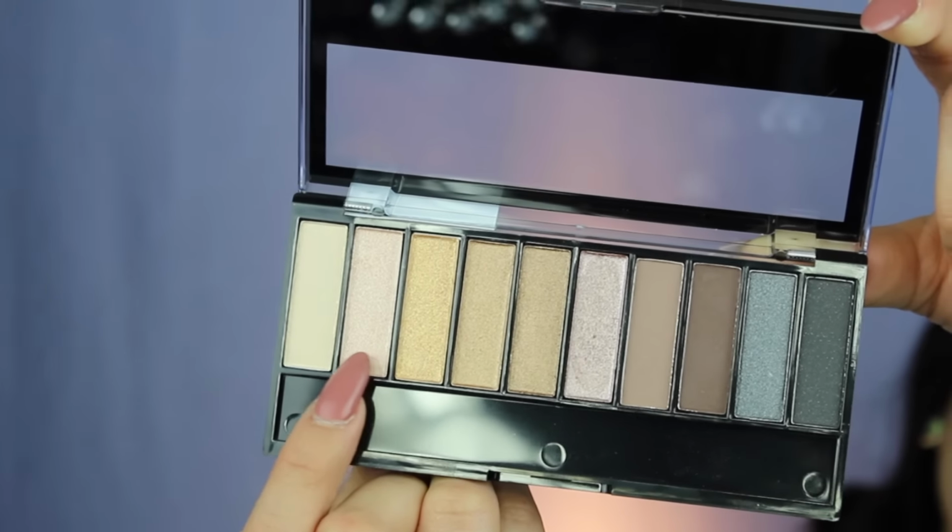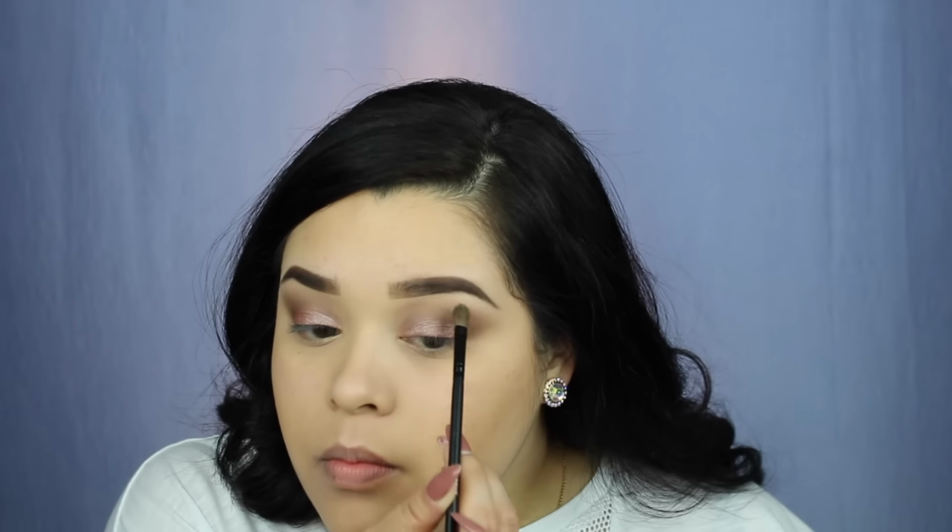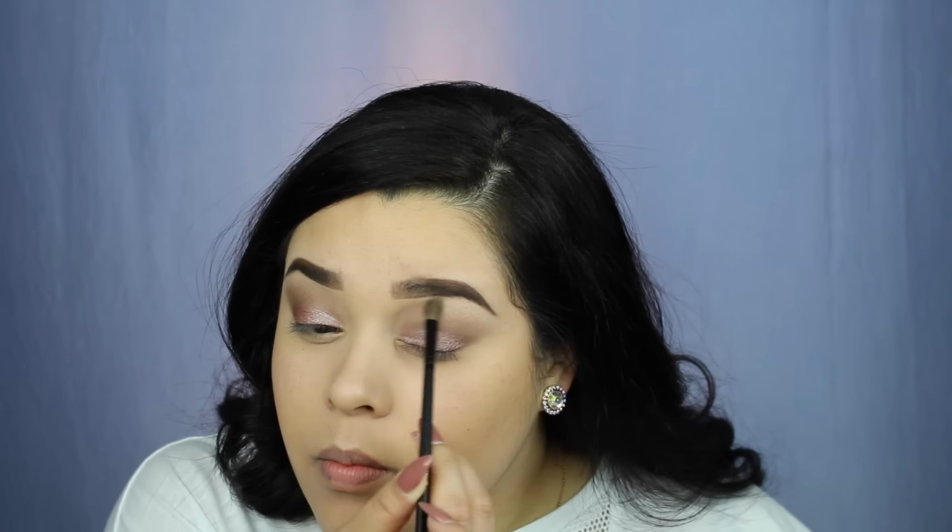So I'm going to be adding this shadow right there onto the brow bone. And I believe I am using a Morphe brush that I got with the set. And I'm going to be applying it onto the inner corner of my eyes as well.